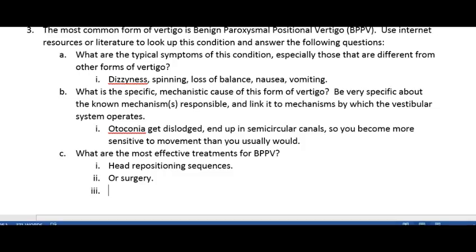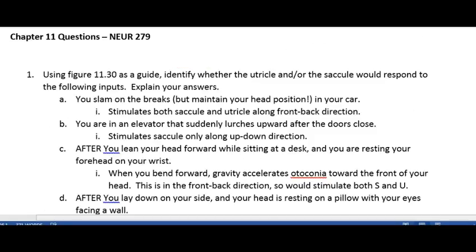And as you do so, hopefully the little crystal will fall down out of the semicircular canal and get into an area where it's not going to cause any problems. Which, just that's amazing to me that it works, and it's that simple and mechanical, but in some cases this does seem to be an effective treatment. You just got to get it out of that canal. Other things? I think that's it. So any other questions about any of the topics we've covered in the vestibular system? Getting no's. All right, well, we've got 3 minutes, but we're going to stop there.